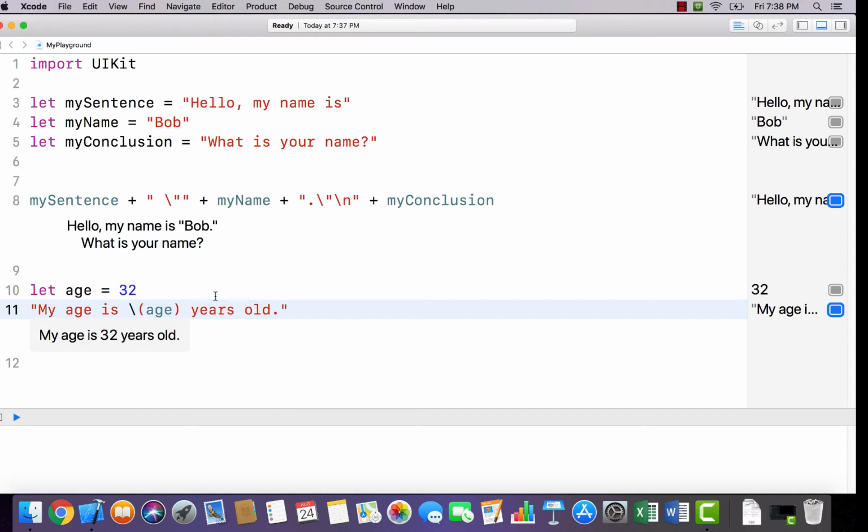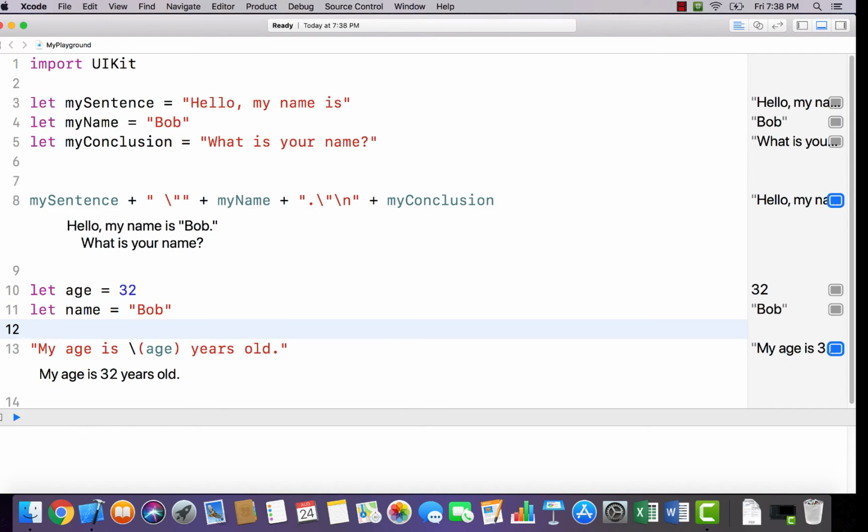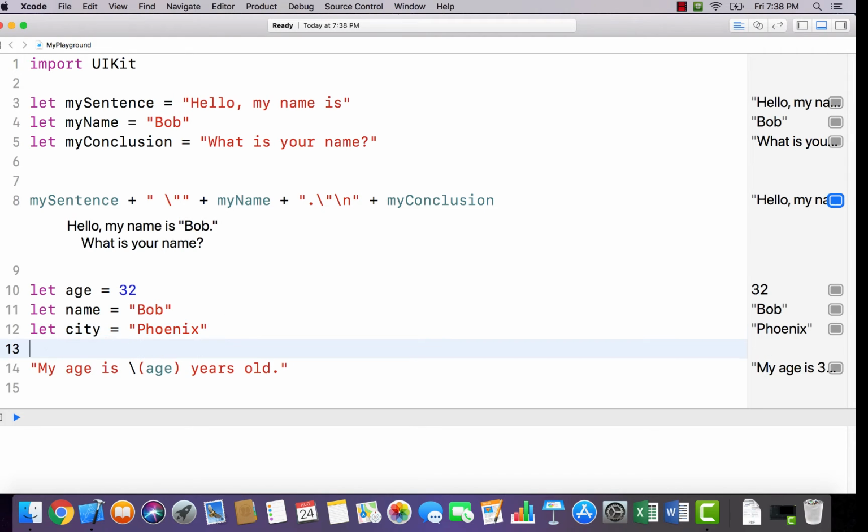Let's do a slightly more, I guess, advanced example. So let's say let name equals Bob. Let's say city equals Phoenix. And let's say gender equals male.